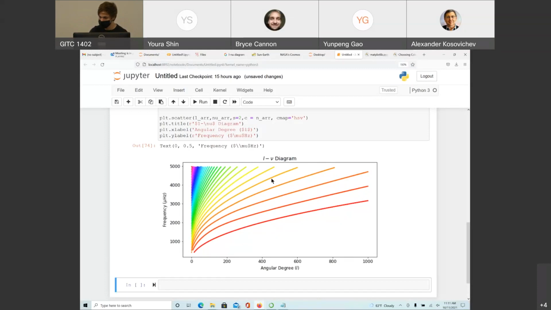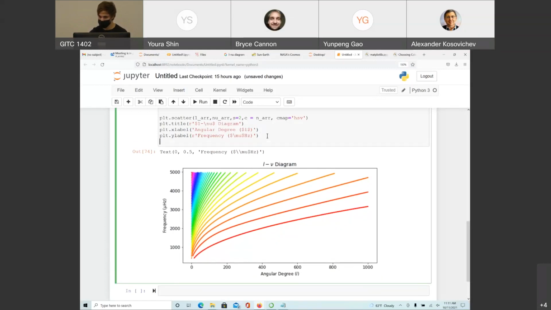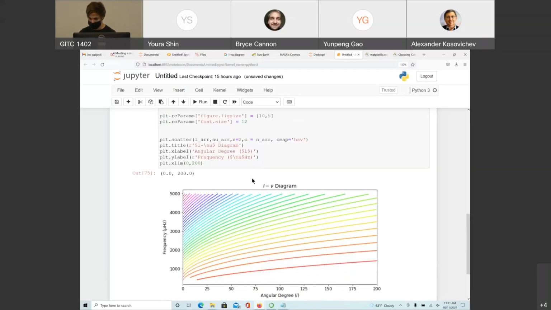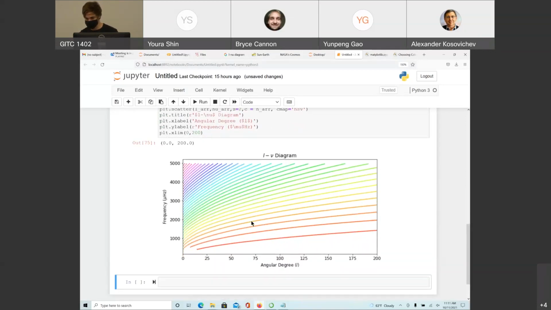So I don't really care about these L's. I don't want to see them. So what I can do is write plt.xlim, and there'll be the limiting numbers for the x axis. And I'm going to write 0 to 200. Those are the ones I care about. And boom. All right, this is perfect.